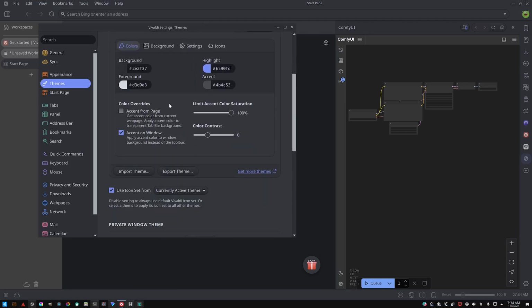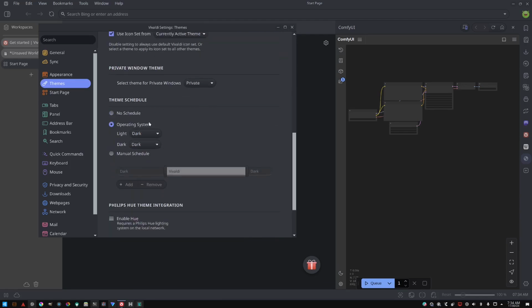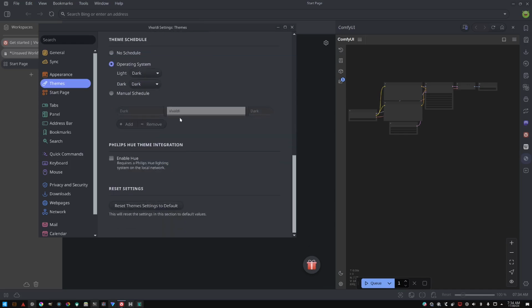Here's the theme editor integrated. You can put themes on a schedule for day and night or manual schedule, have different ones for private. You can even use a smart lighting system, Philips Hue theme integration.